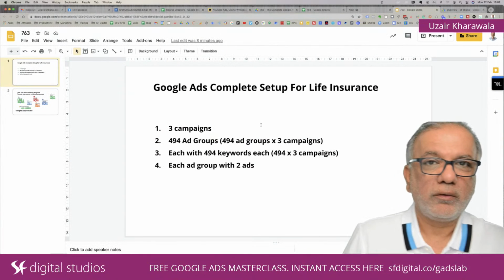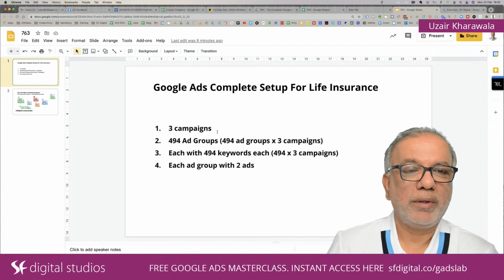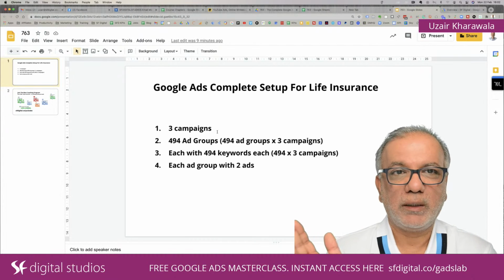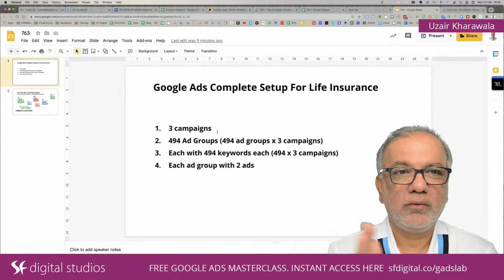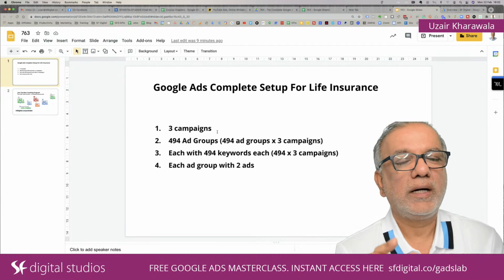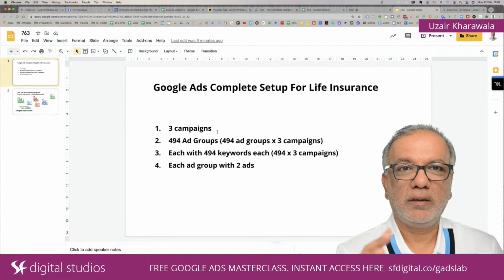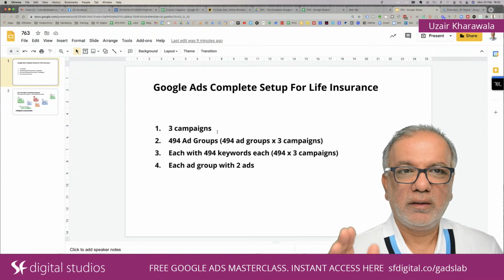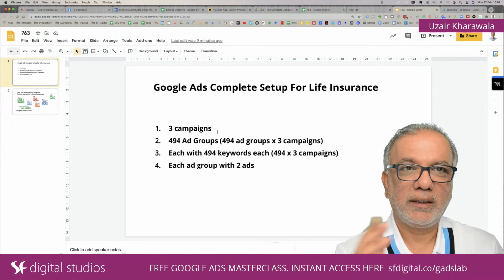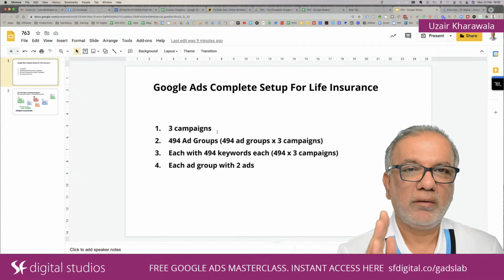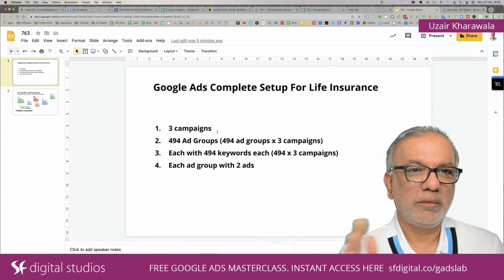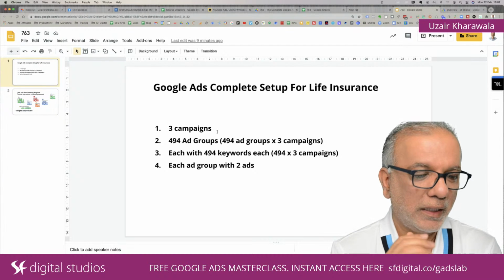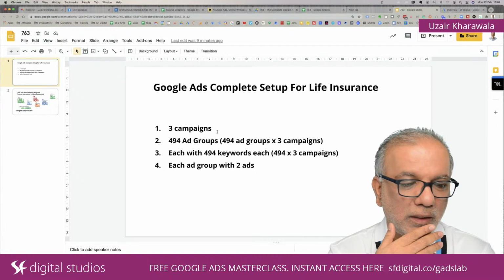So what I'm going to be doing is creating 3 campaigns, one for each device separately, one for computer, mobile, and tablet. So we want to break them out into their own, because you will find that the mobile is going to eat up the most of the budget. So we can allocate a certain budget, and also when you have got a campaign running at 3 different devices separately, you can also see the performance very quickly as to what's happening and what's not happening.